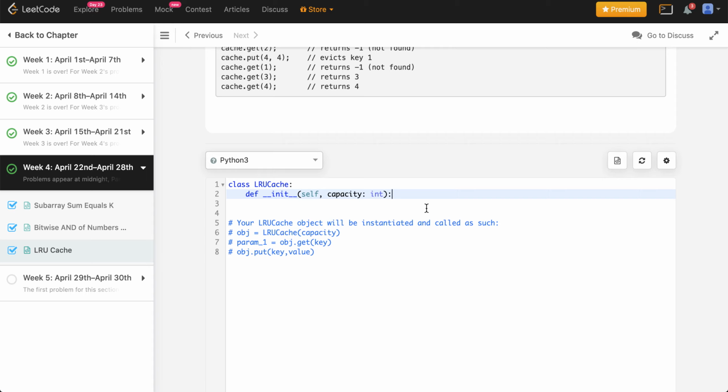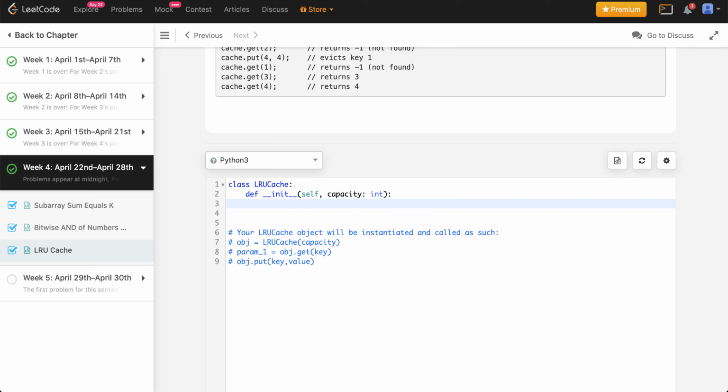Cool. So if you understand what's going on, you would already gain an intuition behind how you would want to try solving this problem. One of the things is that you want to maintain the dictionary, and the other thing is that you want to maintain the order as well. In Python, there is something really cool which is called the OrderedDict, and we're going to be leveraging that. There are multiple ways of solving this. You can also use a list and a dictionary. But OrderedDict also follows a similar paradigm, but it uses a doubly linked list so that popping the elements takes less time, and you can also fetch those values really quickly.